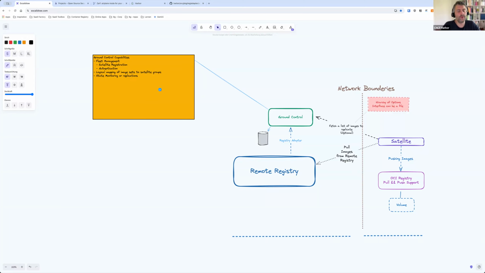Exactly. So we can maybe have a kind of N to M relationship, right? Like we can have a one to N relationship, where one list is mapped to multiple satellites, or multiple lists can map to multiple satellites, which makes it more complicated. But I think let's keep it one to N, because we can have multiple one to N relationships. So you can have one replication to ground control, and they have the same replication to the same group. It's easier to manage five one to Ns than N to Ms. Yes.